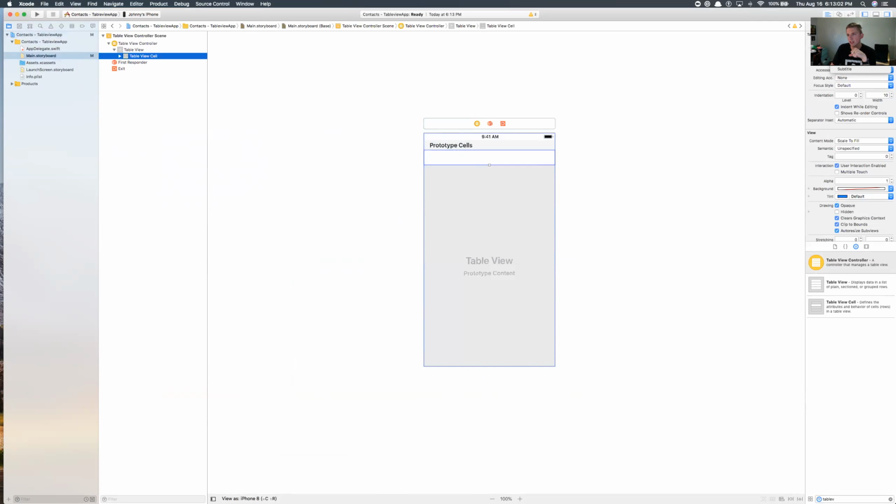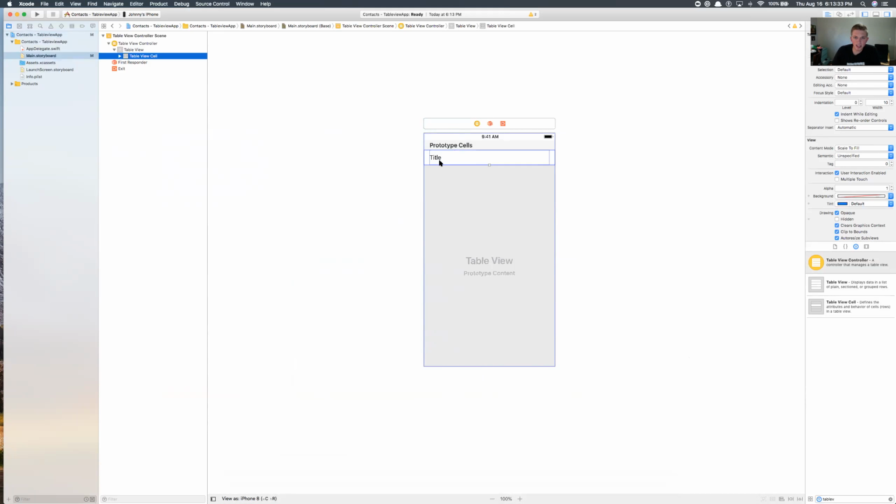So let's take a look here at style, okay? And so these are some of the common built-in table view styles that Apple gives to us, okay? So right now it's already set on custom, so I could drag an image view into it, I could drag different labels, I could drag a text field into it, right? But because our app is pretty basic today, let's actually go and look at some of our other built-in table view cell types, right? So let's take a look at basic.